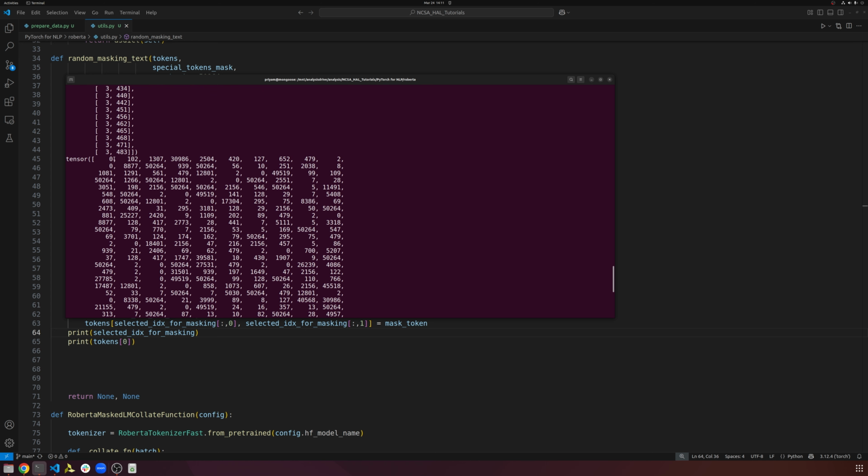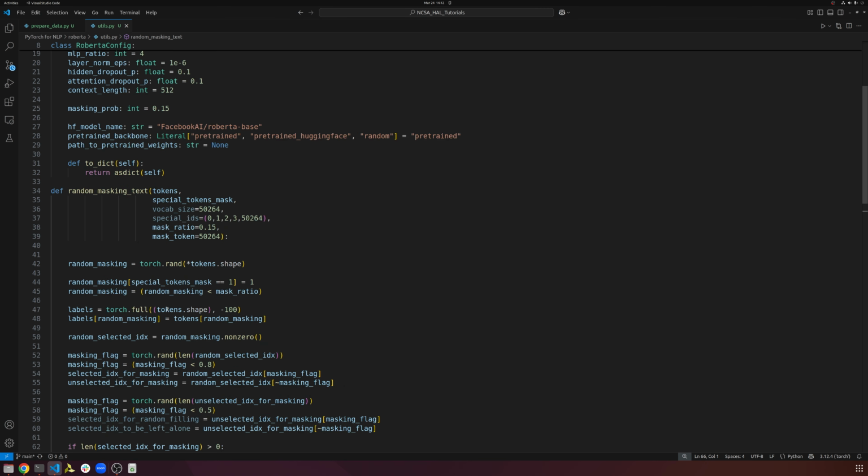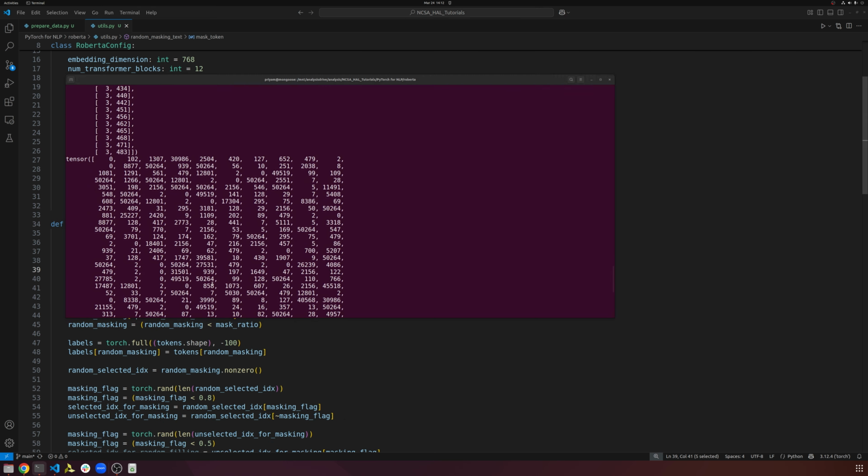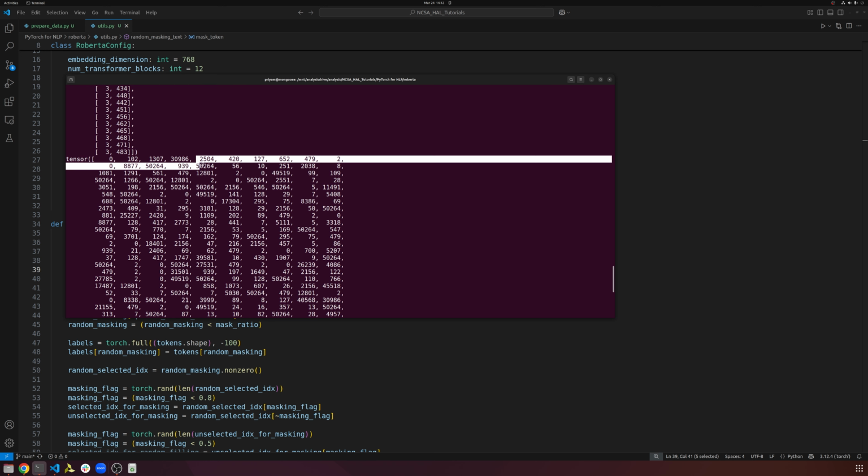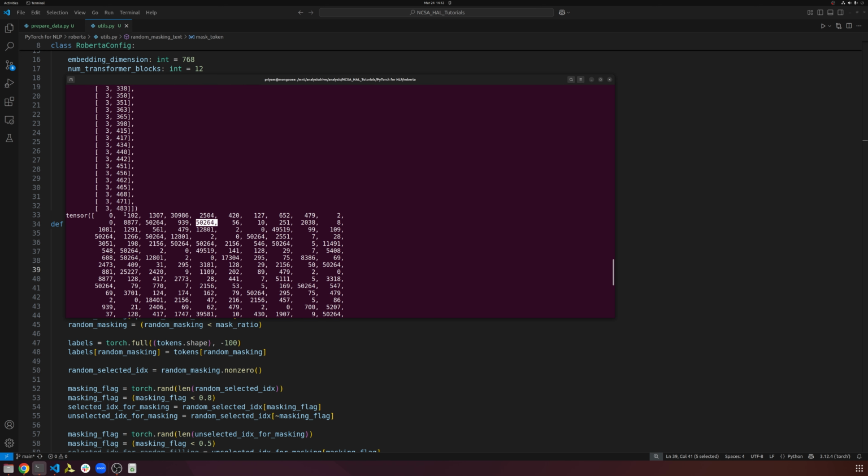We have 0, 1, 2, 3, 4, 5, 6, 7, 8, 9, 10, 11, 12th. So the 12th token was swapped with our mask token, 50,264, which indeed is our mask token. And then 13, here's the 14th token. The 14th token was also swapped with the mask token. Everything else was left alone, right? All the other tokens are the same as before, but only these tokens were changed to a mask token.